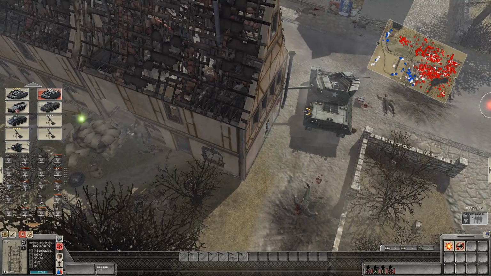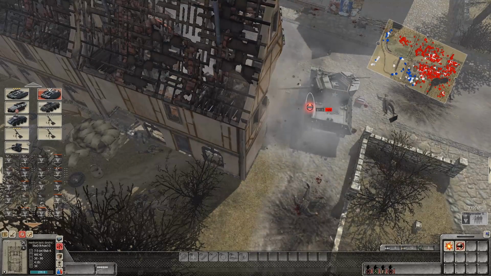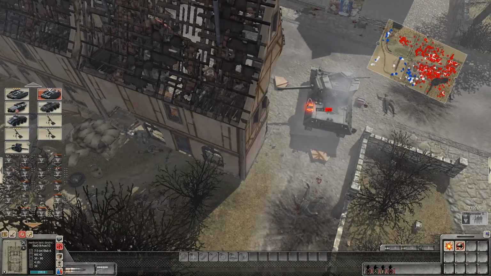Oh, whoa, what the hell? Mortar round landing on top of that vehicle? Still the driver inside, though. Still fighting. Engine knocked out. She is smoking. Going to take one more shot at it, because the driver, I don't think, can get up to the turret.